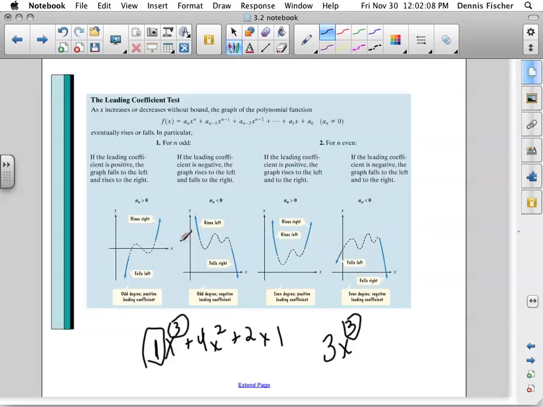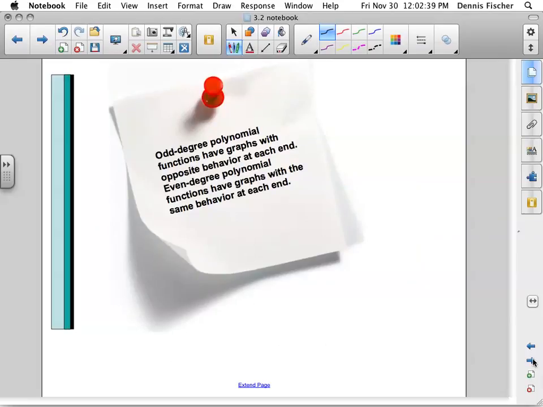Like I said, it doesn't matter what's happening in between when we look at end behavior. But what we're looking at right now is simple end behavior. What I mean by simple is this: we are saying that it's going up or it's going down. We're not even getting to the point yet of saying if it's approaching a number or not. And that gets to be a little more as what happens at the end. Is there an asymptote out there and so on down the line. Let's come back to that.